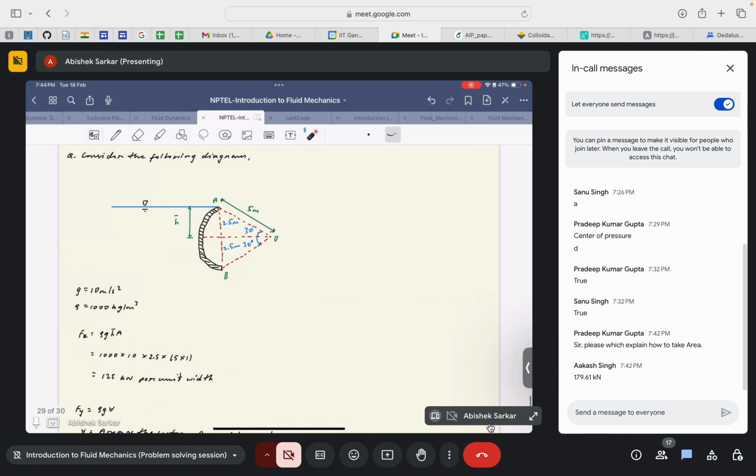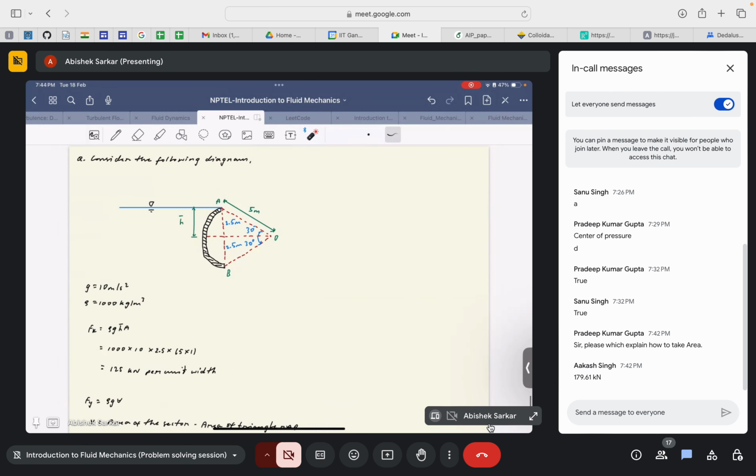So this is the geometry as I was discussing. This is the distance from A to O that was mentioned in the diagram. I just labeled it as A, B, and O. To find the area of the triangle, you need half into base into height, right? If we consider a triangle of this shape to make it a right angle triangle, then the height would be 5 cos 30 and the base would be 2 times 5 sin 30.